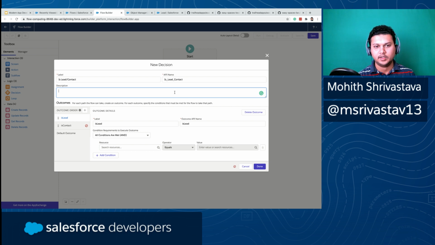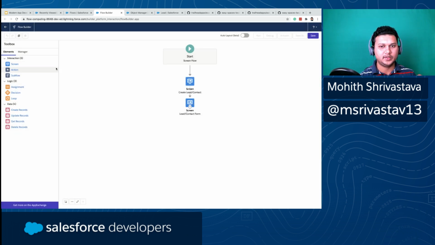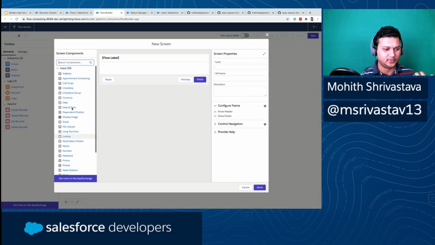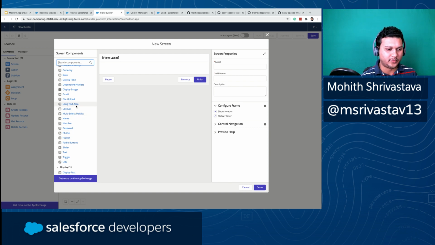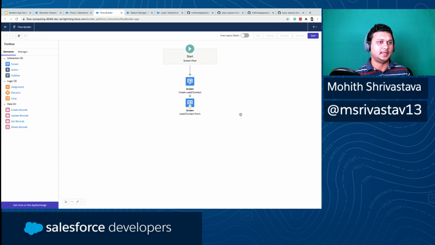episode, where I will further flesh out this example of showing how you can use these screen elements. For now, just note that it's a pretty powerful feature in flows, and these screen elements allow you to do a lot more than you can think. It gives you different things like sliders and record choices. We have some very good examples in the Easy Spaces app, but I'll flesh out this example in the next episode, where we're going to complete this activity and then move on to our next session. In the next episode, I will also have a guest for SLDS design, and I'll bring Julio on in December, where we'll again go back and look at some of the Heroku content, if you're looking for Heroku content.